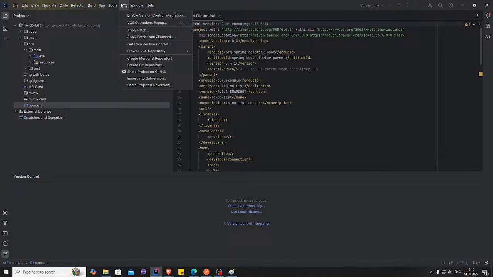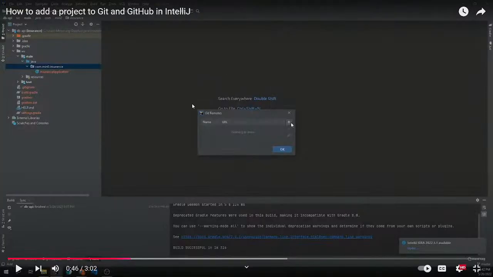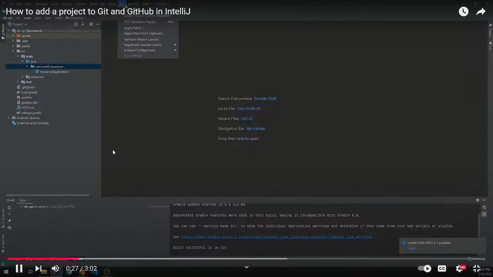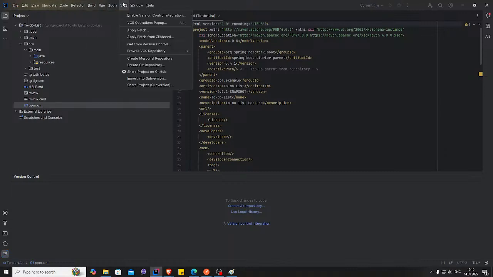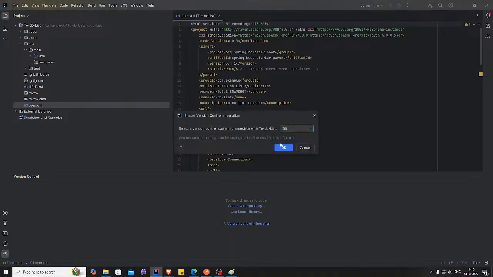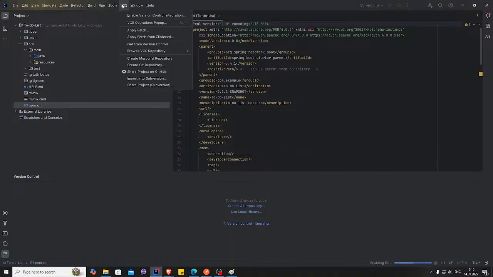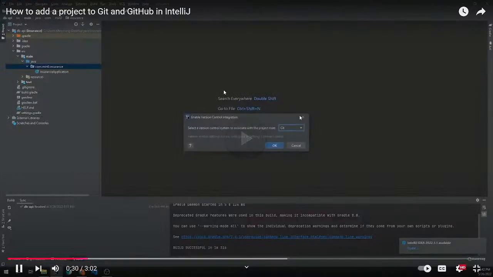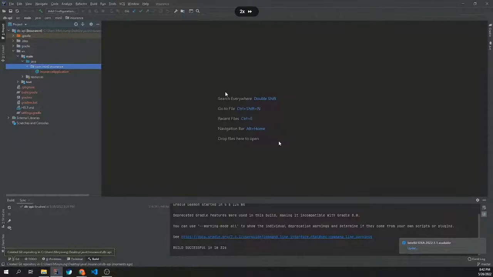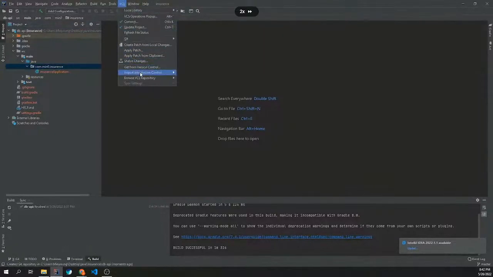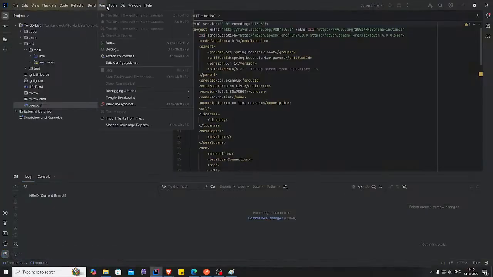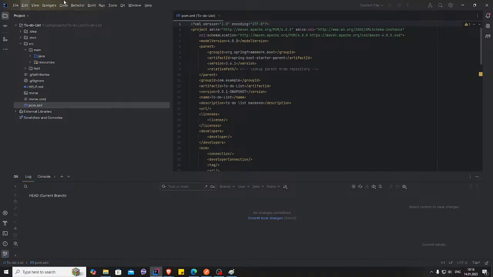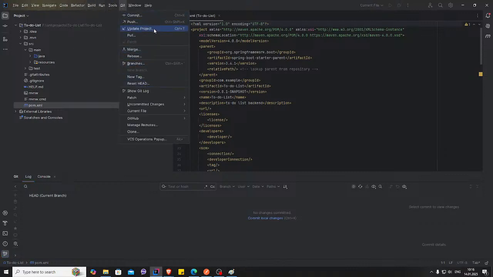I need to check, she did something fast. Enable version control integration. Okay, enable version control. Yes. Then we go again, Git, and then again click on VCS, remote, and then we click on Git, remote.